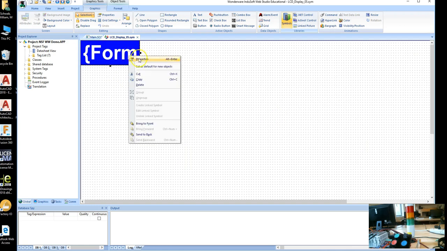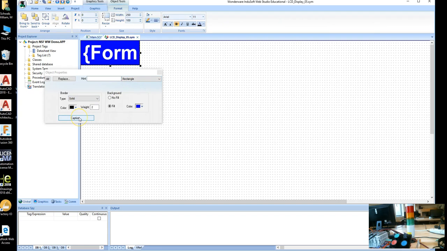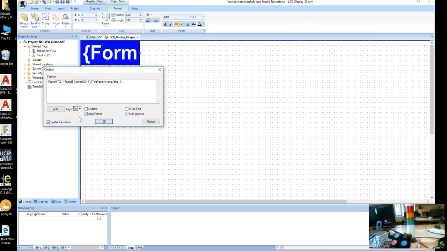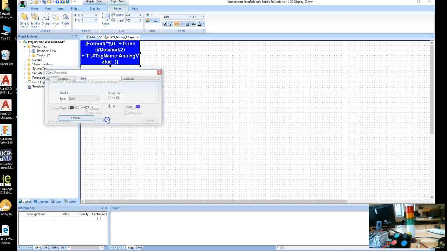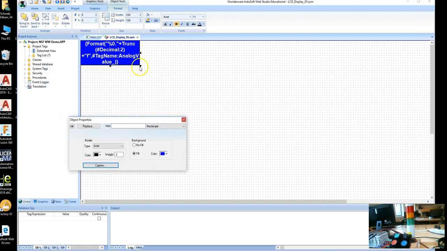Now you can click on it for properties, and if you go into caption and go into fonts, here's our problem. It's saying it's got size 16 font or 6D font. We probably want to trim that down to maybe 16. I was getting a little ahead of myself there. So we'll put 16, and we're okay. You can see now everything has gotten shrunk down a lot smaller.